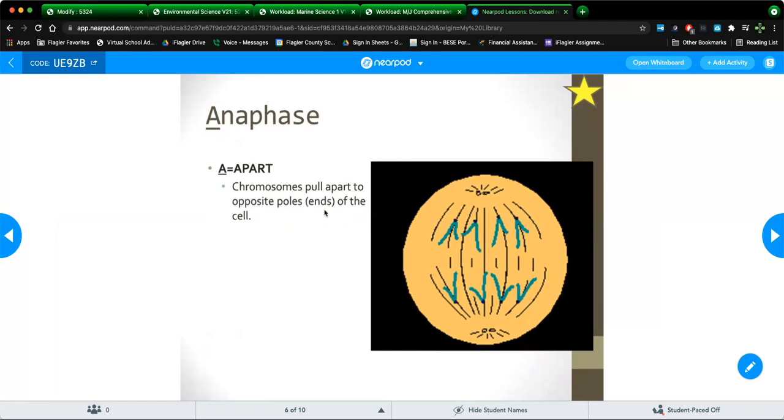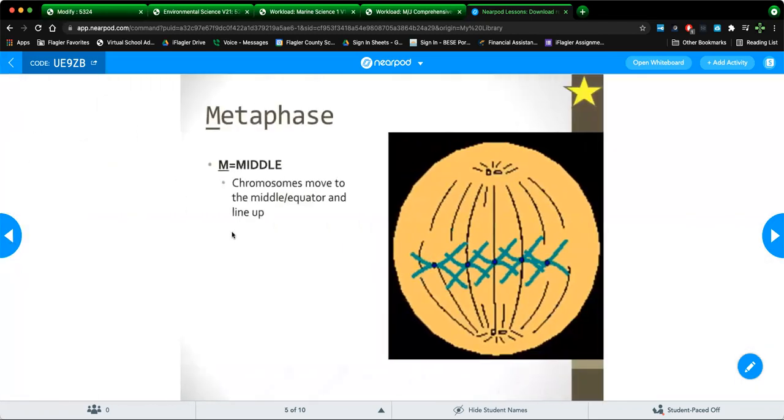Sometimes it's called the poles of the cell. It might phrase that on your exam, your EOC, your module exam, anything. So keep that in mind. It might call the poles of the cell. It's still the end of the cell. And then kind of going back a little bit, sometimes this is called the equator, the center. So it might not say the middle, it might say the equator.